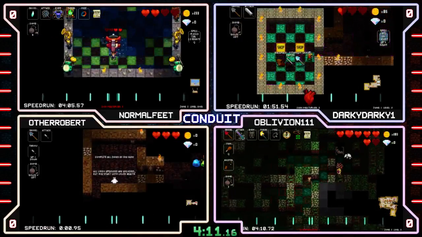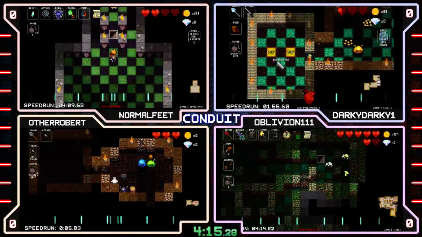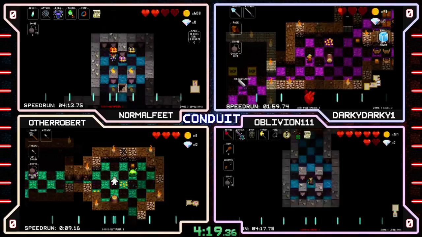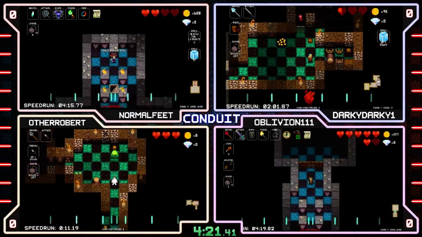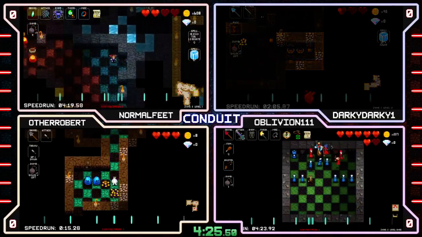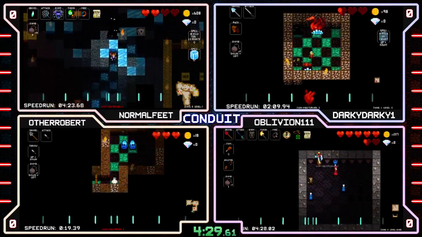Yeah. Ooh, down goes OtherRobert. He got tentacled there. Like if you're trying to move between 2 enemies, and it has to pick one. Yeah. Exactly. And that could sometimes be really good or really bad. Sometimes it'll pick a barrel over an enemy, because barrels count as enemies, so you gotta really watch out for that. You can see another rapier pick up from DarkyDarky.